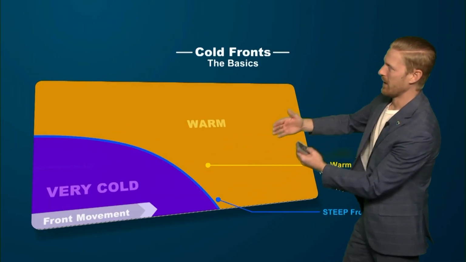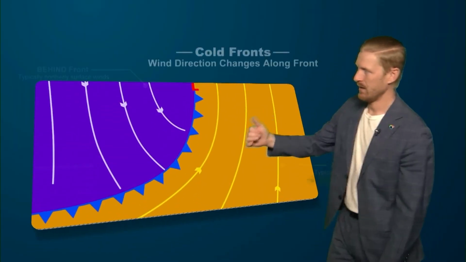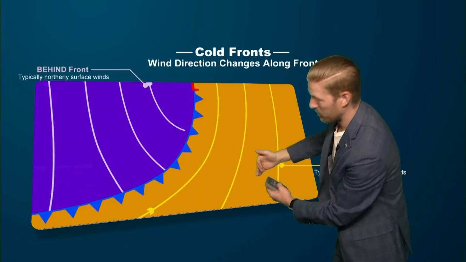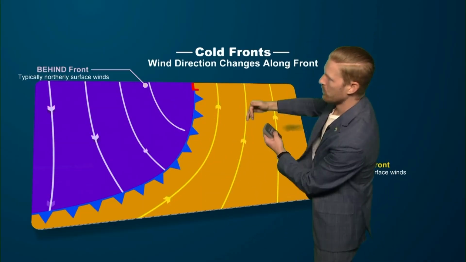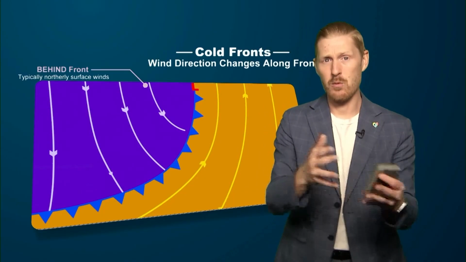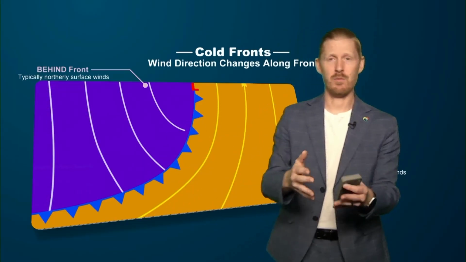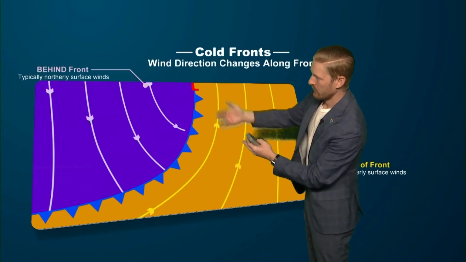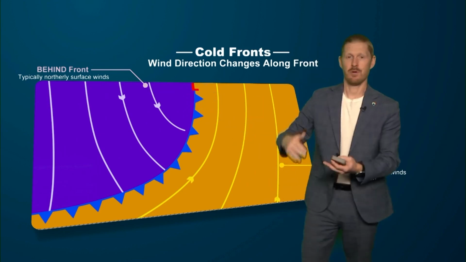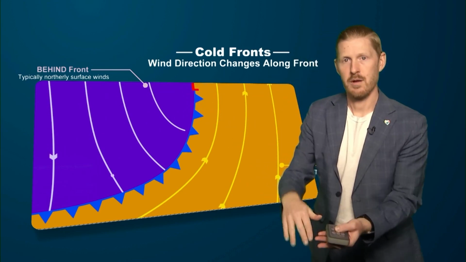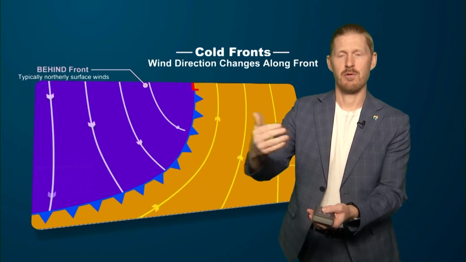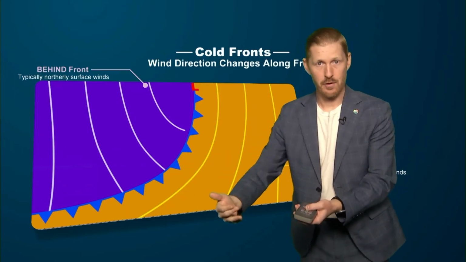But there's that cold air, and that cold front continues to move through, giving us a wind change, usually out of the northwest. That's dropping in that colder air, and that warmer air on the front edge is moving in from the south. This is how we typically see a cold front moving into northern Michigan. Usually associated with the warm air is a warm front. Behind it, that cold front. And that is where you get that cold air diving in from the north, changing our wind direction, changing our temperatures, but also providing with it usually showers and thunderstorms.